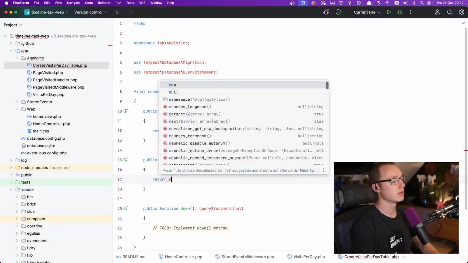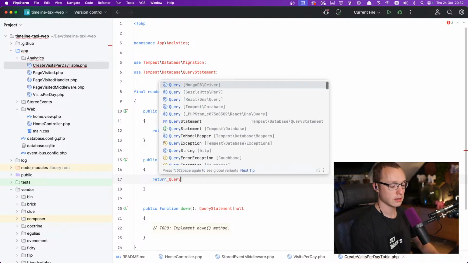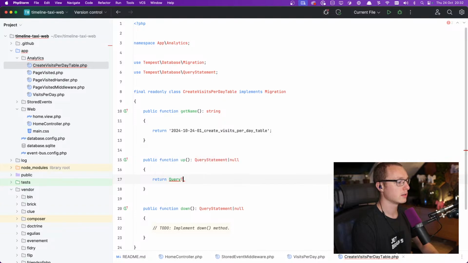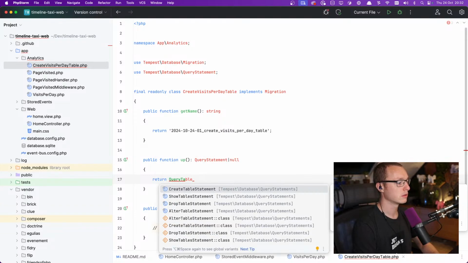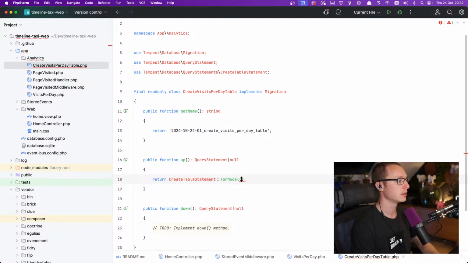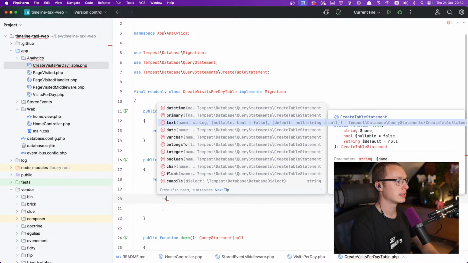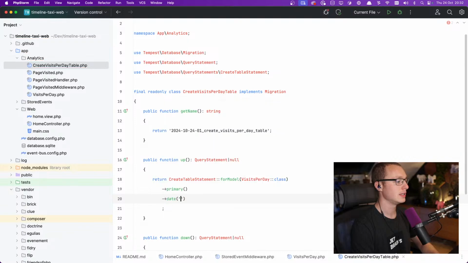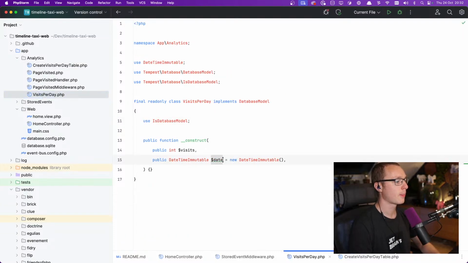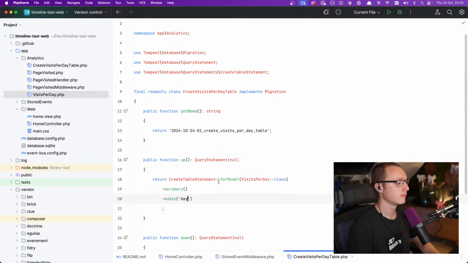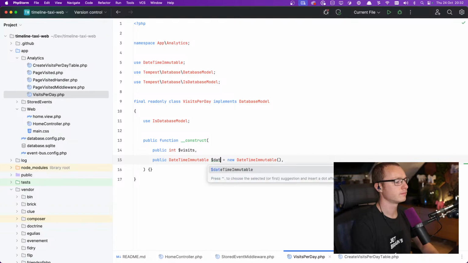Okay, return create query, create table statement over here for model, and then we have visits per day, let's add some rows here. Primary key, and we have a date created. No, just day. What did I call it here? Let's call it day. Or let's call it date. I don't know. Date.